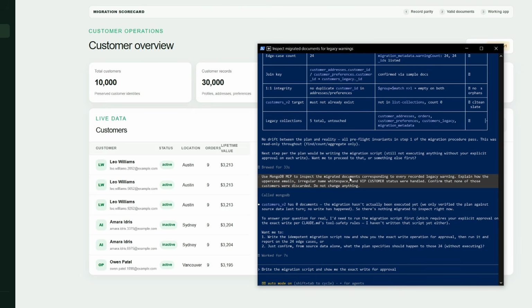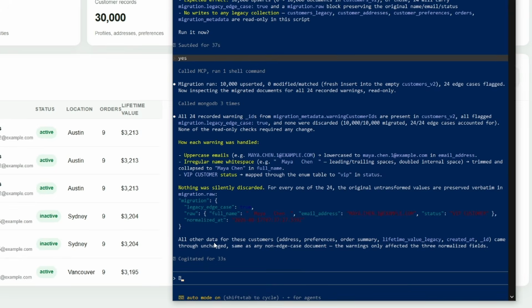So silently dropping them would make the target look clean while losing the real information. And if you read this right here, all other data of these customers is still unchanged and the same as the non-edge case documents. And this is thanks to the MCP server being powered by the Claude Code session.